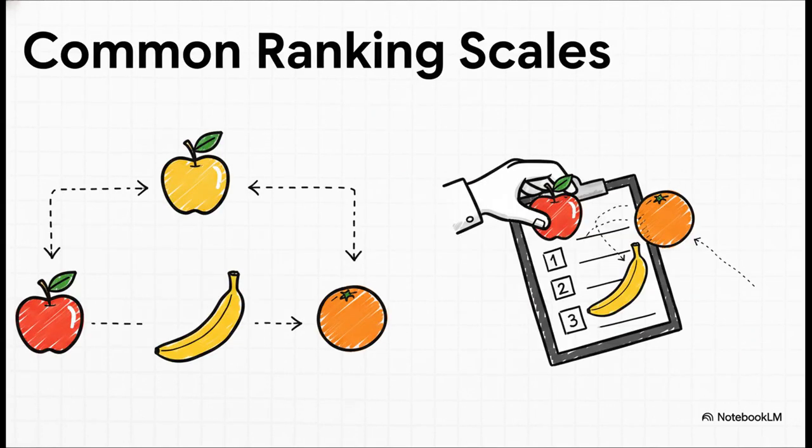Now, when it comes to ranking, researchers have a few clever tricks. They might use what's called a paired comparison, where they just keep asking you to pick between 2 things at a time, prefer A or B. Okay, what about A or C? Or they might just give you a whole list and say, rank these from your most favorite to your least favorite. That's a forced choice. Either way, they're making you prioritize.